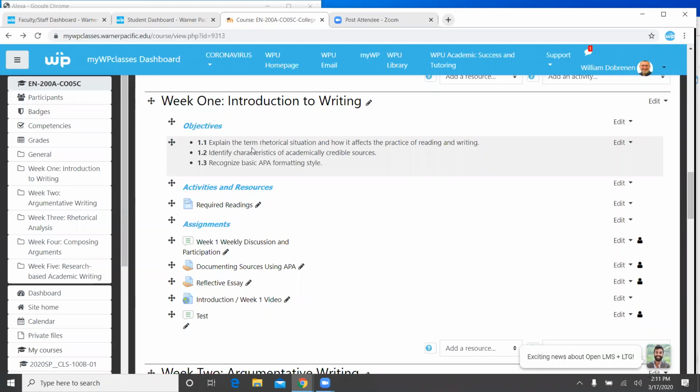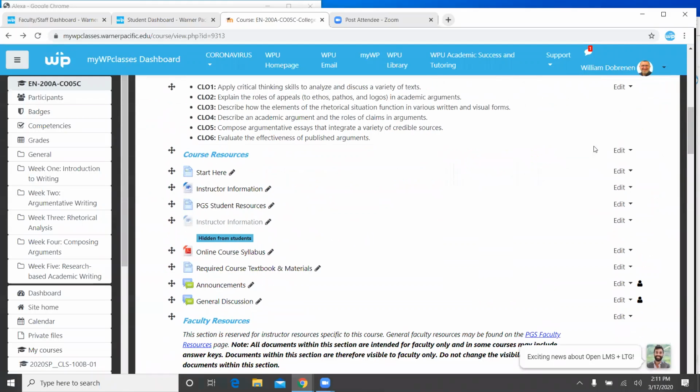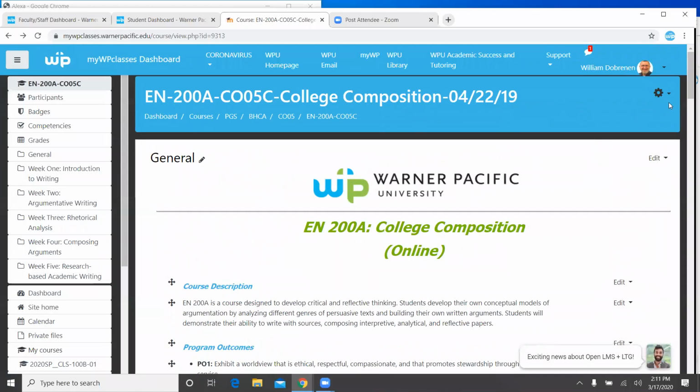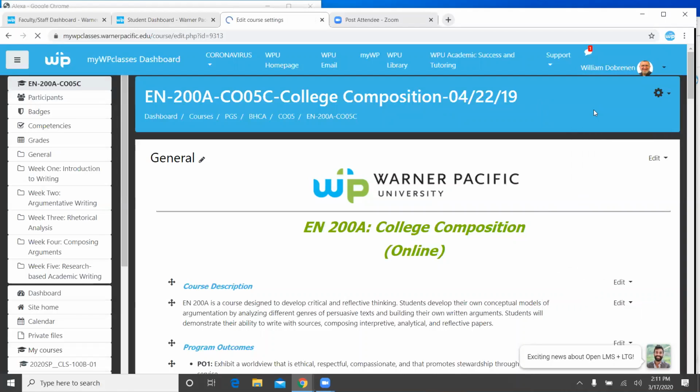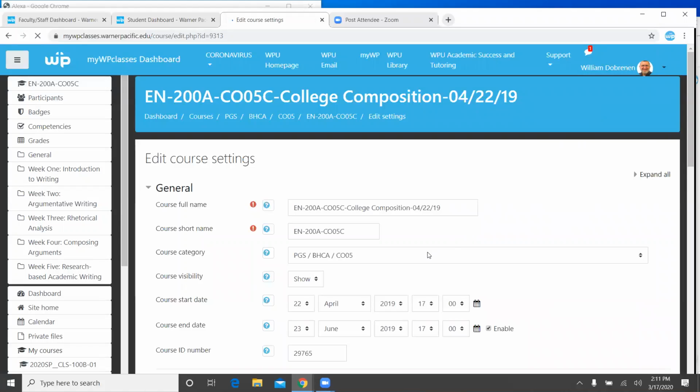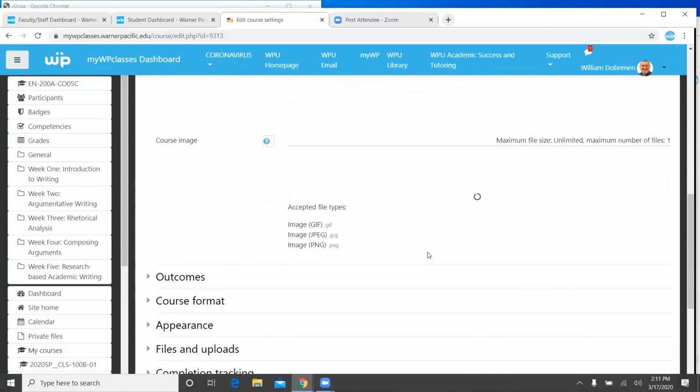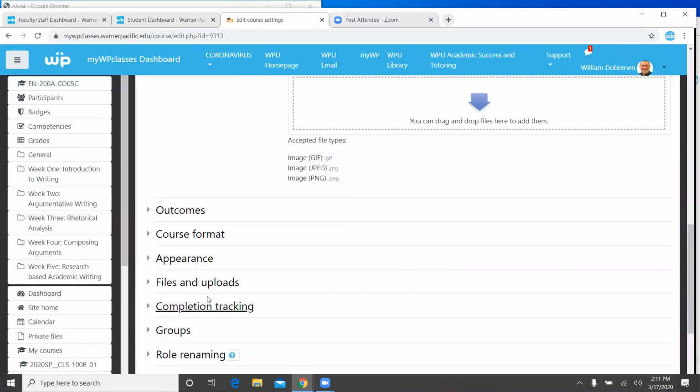How you change all of that: you could change them one at a time, but how you change all of it is to go to edit settings. Then you go down a little bit to where it says course format.